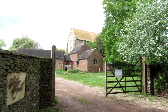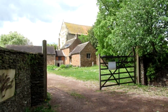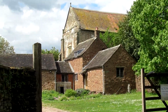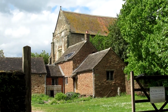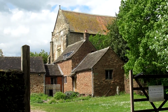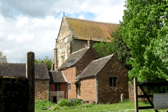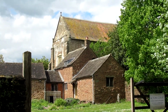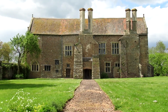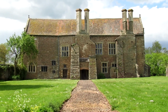Right, here we are, Acton Court. So it says that, Acton Court. Yeah, that's the end bit. I'll get off my bike and have a look at the front bit. But yeah, is it 800 or 900 years old, this building? And King Henry VIII stayed here with Anne Boleyn way back. So this is a mega old building, one of the oldest in the area. Yeah, it's a protected monument this, so don't even think about it.